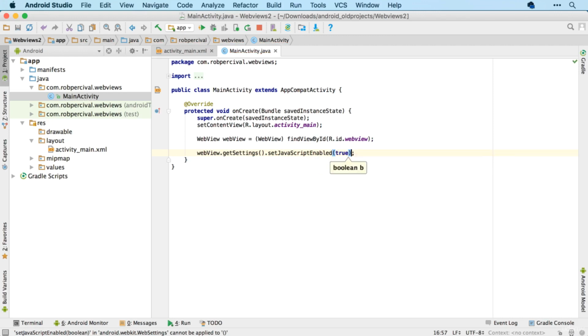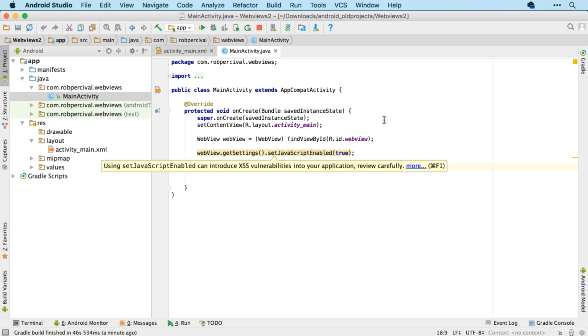And I would set that to true, simply because JavaScript is so widely used on the web. If you don't do this, it's likely that any websites that you display won't display properly. Of course, if you're doing something particularly security conscious or you want to particularly control what the user is doing, then you might not want to do that. But in the general case where you just want to display websites like in our newsreader app, then I would turn JavaScript on.